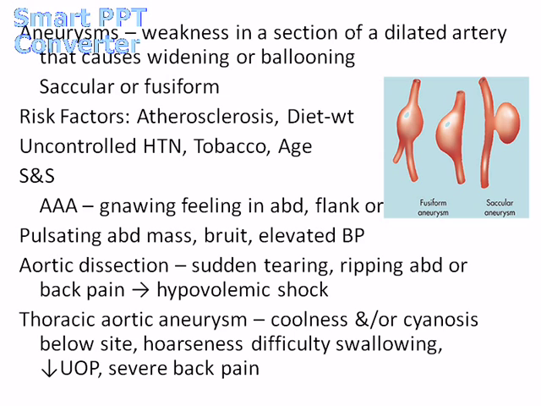They have a gnawing feeling in the abdomen, a flank or back pain. Thin people, if you put your hand over their belly, they would have a pulsating abdominal mass. You might be able to hear a bruit, and this is only going to be on thinner people. Big people, you're not going to hear it. Elevated blood pressure, if they have an aortic dissection, which we see in Marfan syndrome. Remember I talked about that earlier, famous Marfan, Abe Lincoln.